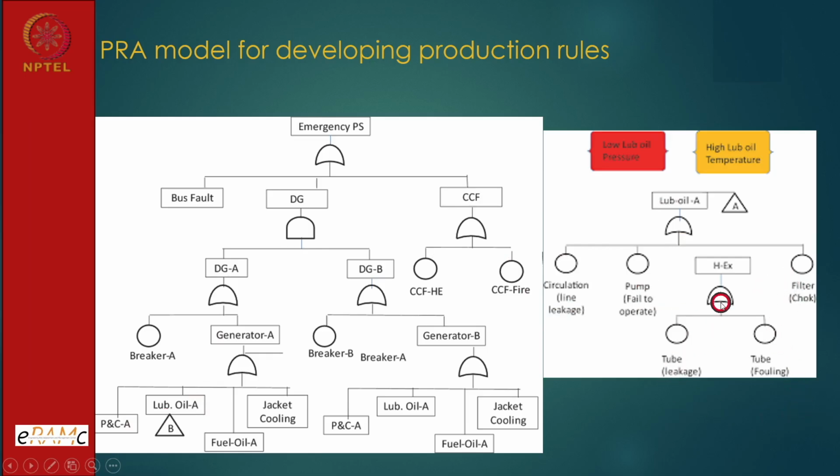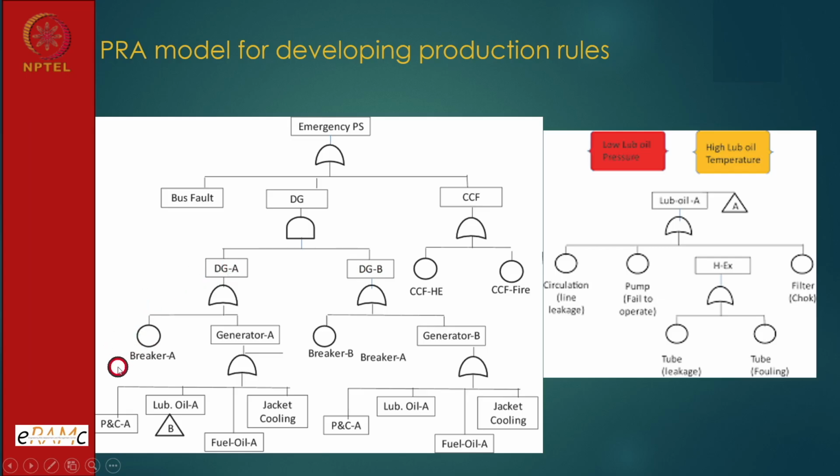And finally, I got this. If I model this, their failure mode, mechanism, effect analysis, then I will be able to plug in good information here for my rule based system to develop. Because if I have to read the fault tree, how emergency power supply failure has occurred, it can happen because of bus failure or DG failure or common cause failure. So this becomes a rule actually. And then if that happens, then further we go. DG failure occurs because of DG1 and DG2 failure. It became another rule for developing a knowledge base in the rule based system.